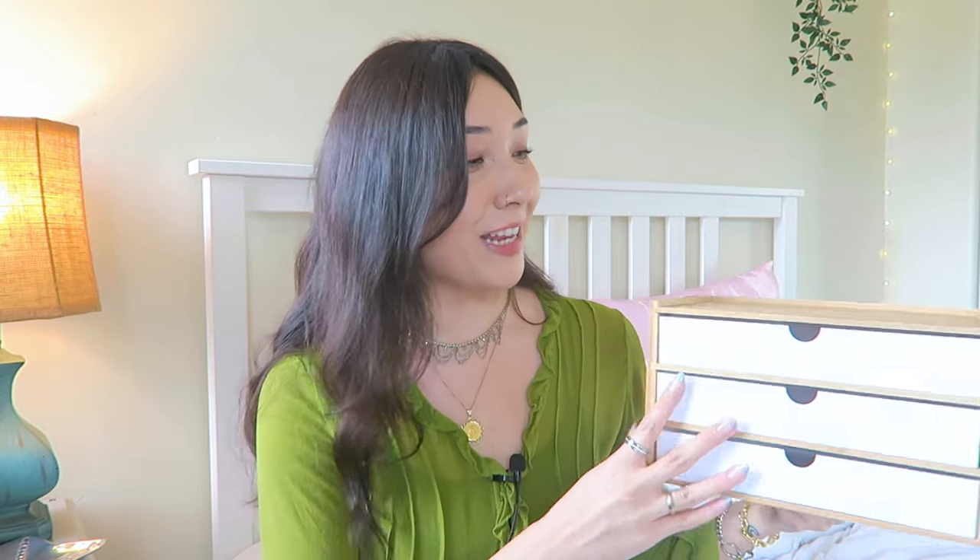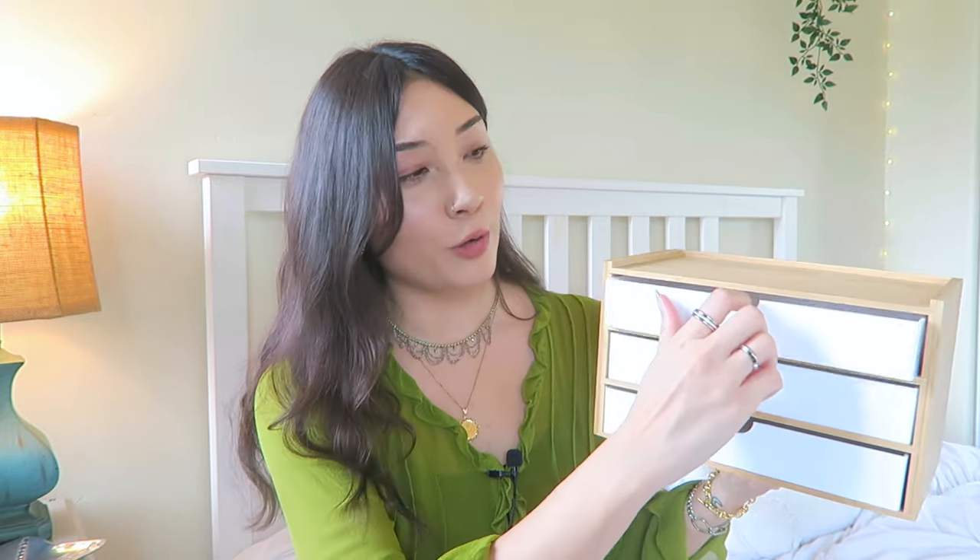For all my Maxinista girls — I love TJ Maxx! I got this really cute bamboo makeup drawer organizer because my old drawers were looking really crusty. I think it was only about $12.99. And I also got a new heart mirror from Five Below — I had the lavender shade but it was crusty and the lights stopped working. This time I opted for the pink option. They look really similar on camera but I think the pink is a fun little change, and it was only five bucks.